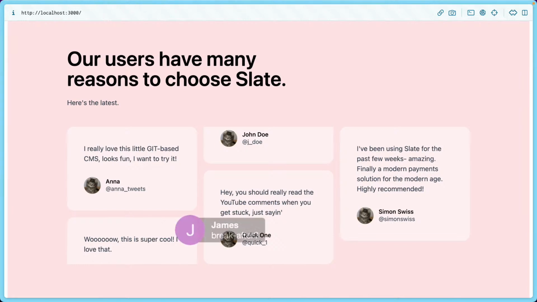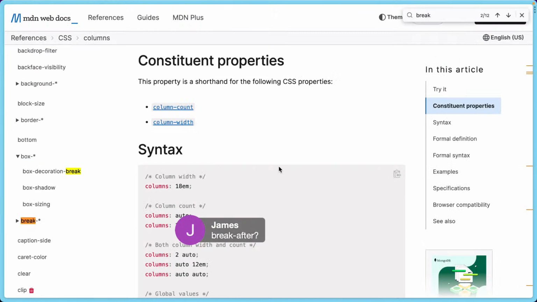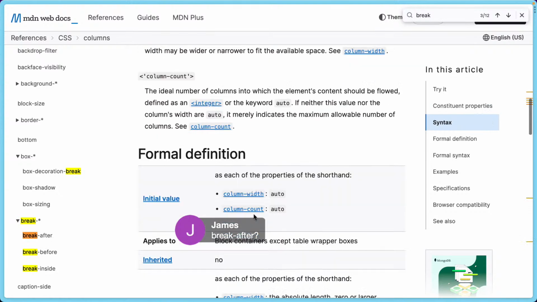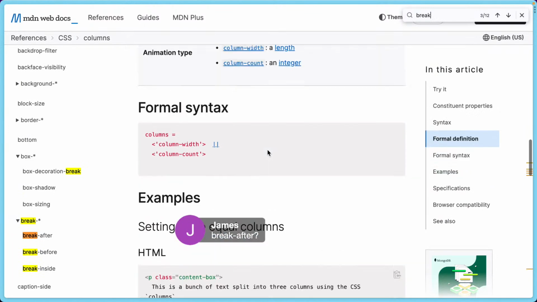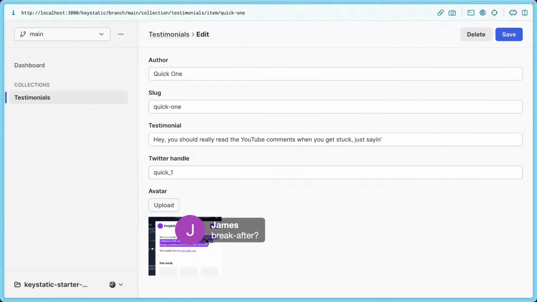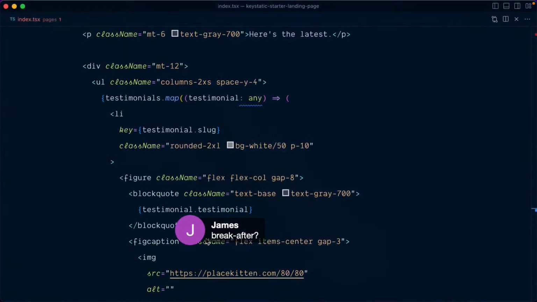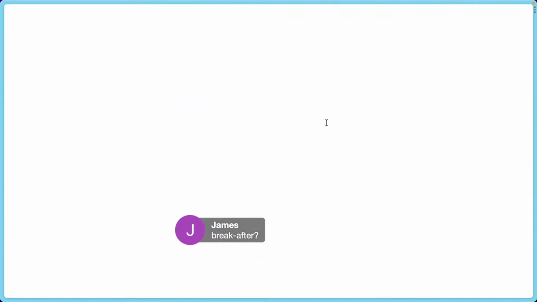So someone mentioned the break after to avoid the line break, and I think that is correct. Where would you apply this, on the card itself? I feel like I've seen lots of CSS columns demos where you can see that example break. James, what do you think, if you're still here? Okay, I haven't used break after in about a million years. Let's see what Tailwind says.